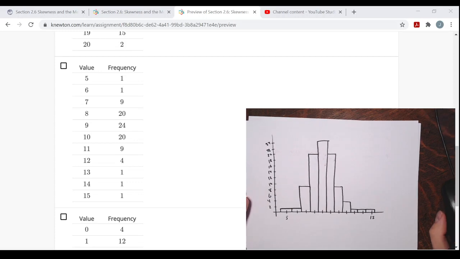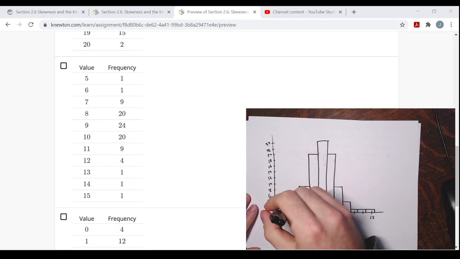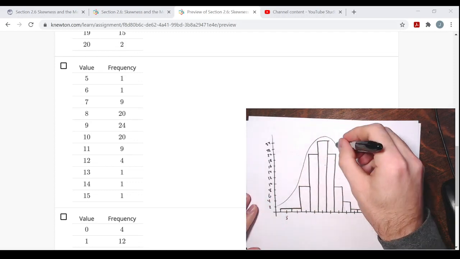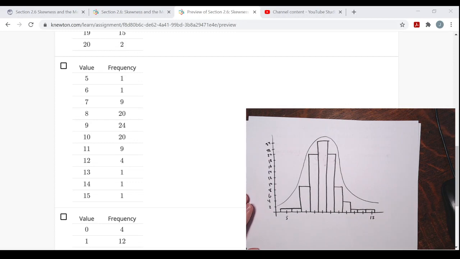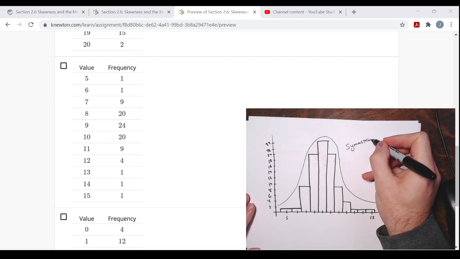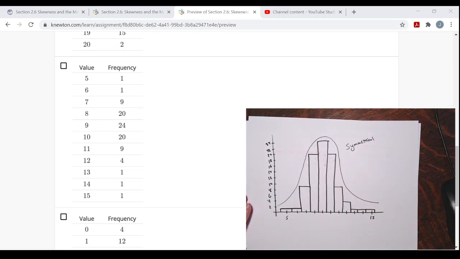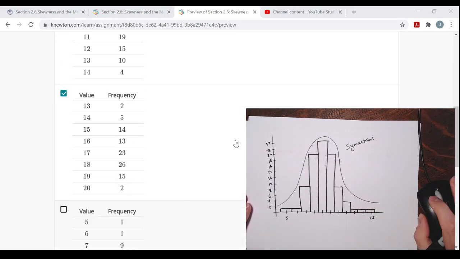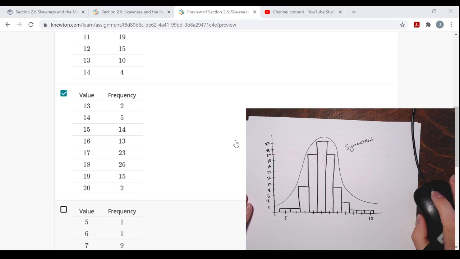Okay, so I drew a histogram, again a very rough one for this, and this one definitely looks, when I'm actually looking at a drawing, more symmetrical to me than anything. Alright, so I would recommend actually drawing this stuff out. So back here, I'm not going to click on that one. And maybe this one I should draw out too, because I was kind of iffy about this one. Alright, so I'll be back with that drawing as well.